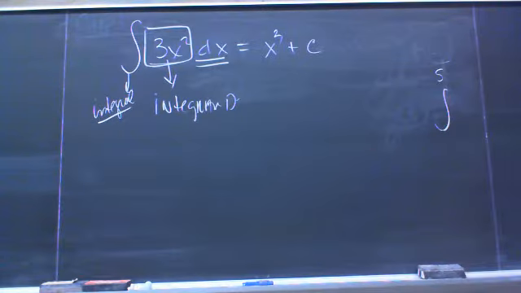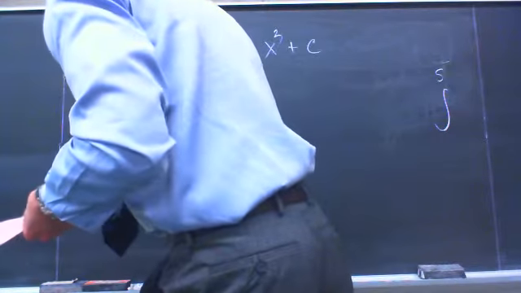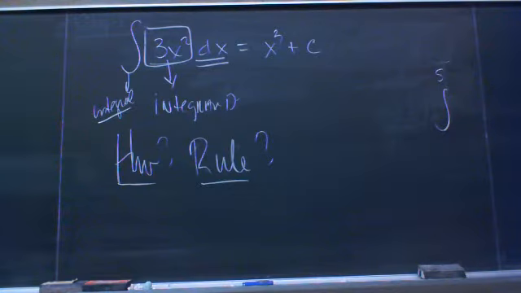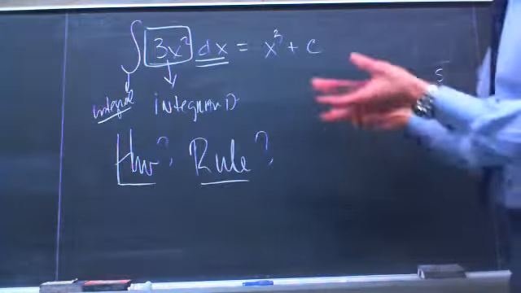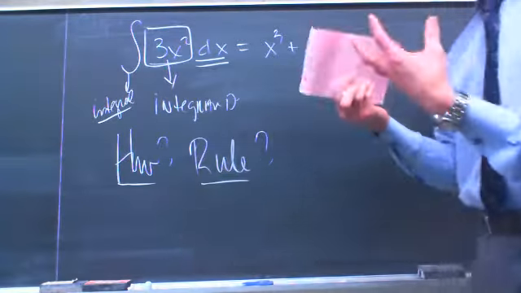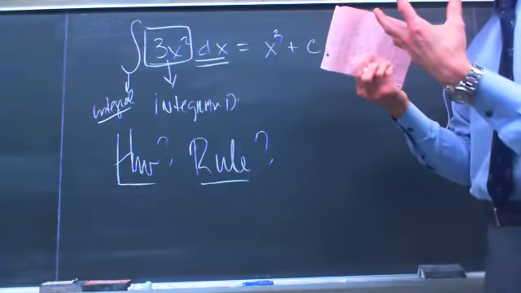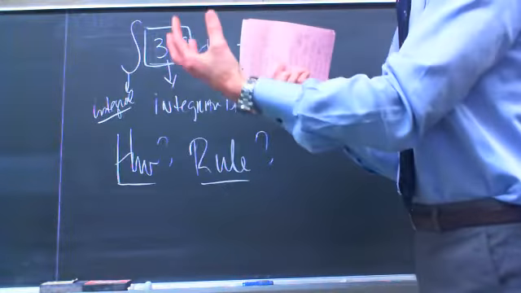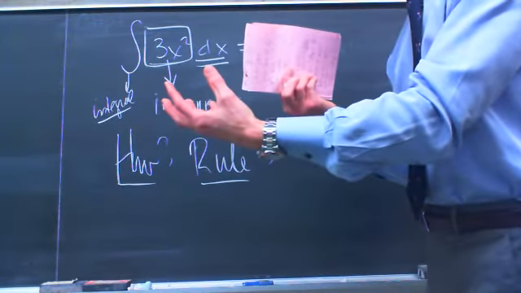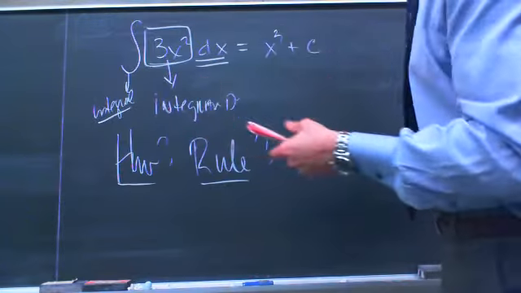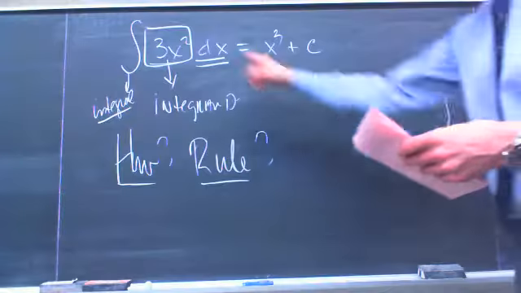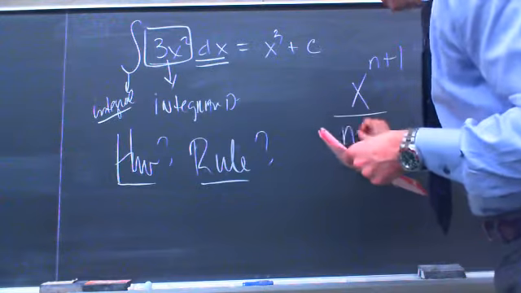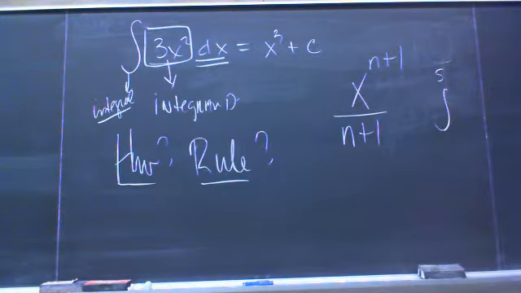Now we said the important part is the how. How do we get that? Is there a rule for finding such a function? And we said, well, it makes good sense that since we think of it as going backwards, a reverse process, when we take a derivative, we drop the power down and multiply and decrease it by 1. So undoing that would mean we take the power of the function and increase it by 1 and divide by the new what? The new power.